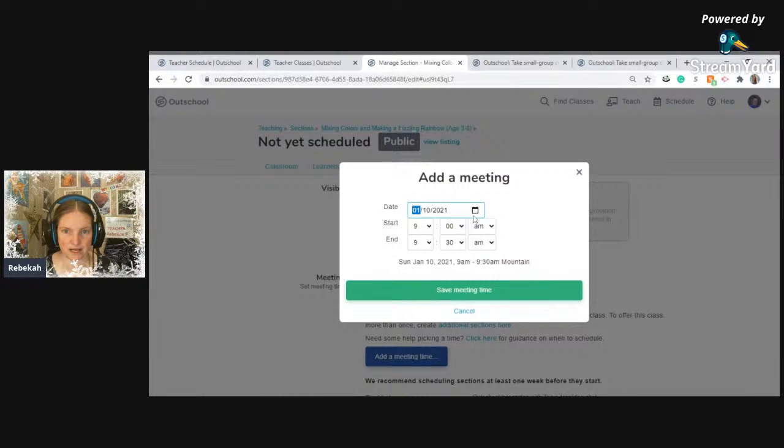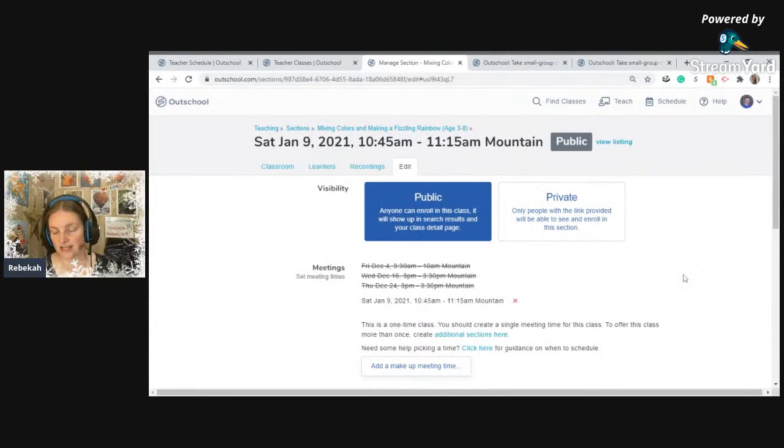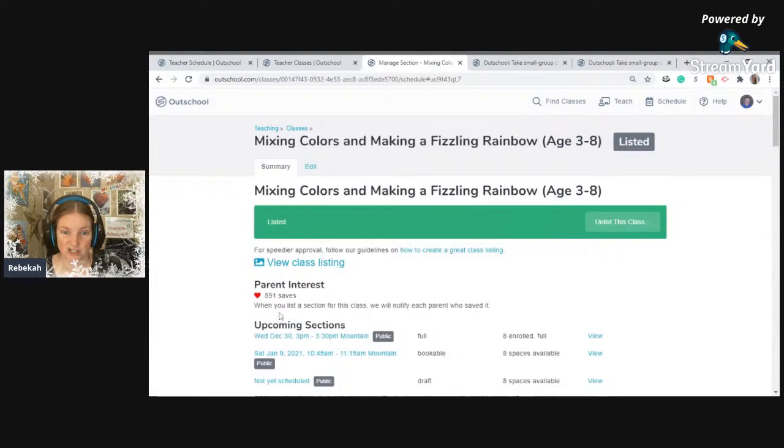Admin time, the 9th. I've noticed, my personal opinion, if you offer just a few choices, those choices sometimes fill up. If you offer 20 choices, you might have 20 kids in there, one each time. If you offer 3 choices and 20 kids, you have a more compact group, and you get more bang for your buck. So that's why I try to only offer like 3 different times for each class. But it means I'm constantly scheduling. So there's that part too.